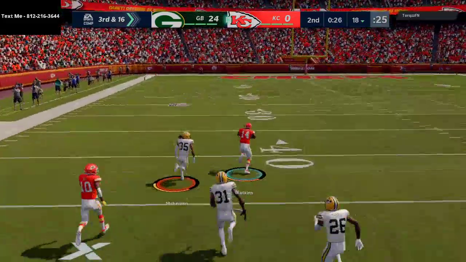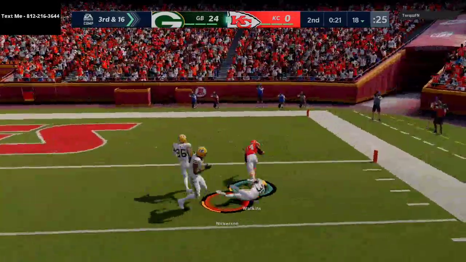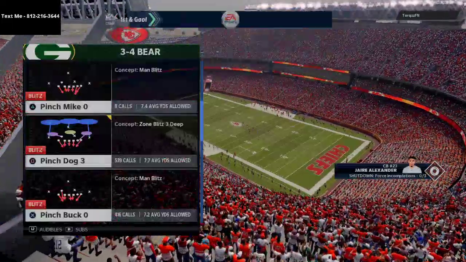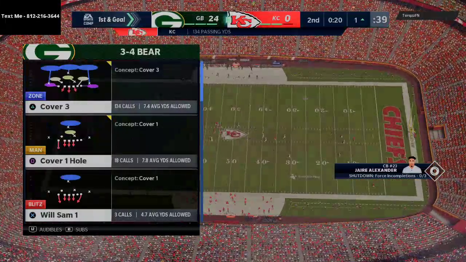And there he's going to end up getting me over the top. I just need Perry Nickerson to make the tackle here. And he's going to make it down at the 1 yard line. I probably should have tried to dive a little sooner, to be honest. That's going to put us in a little bit of a tough situation.